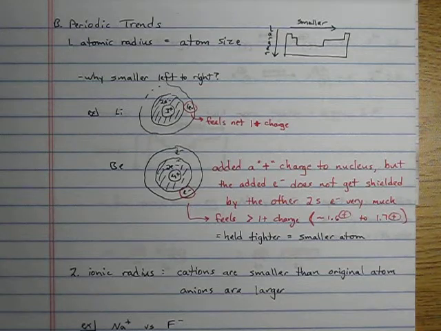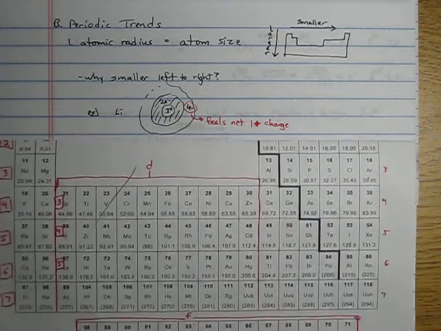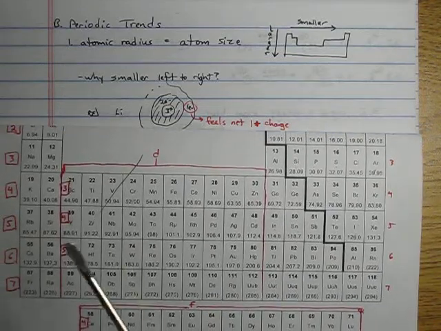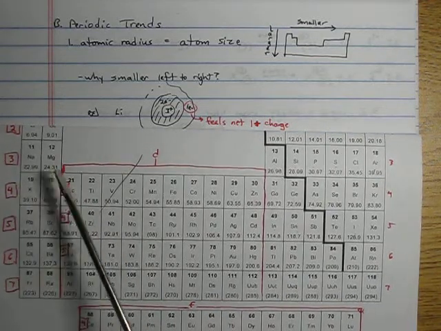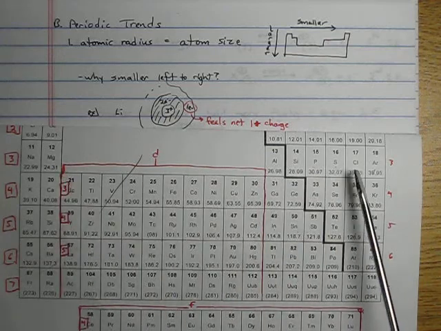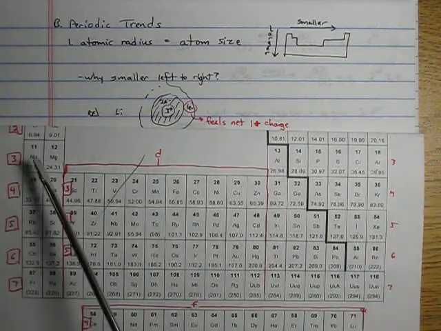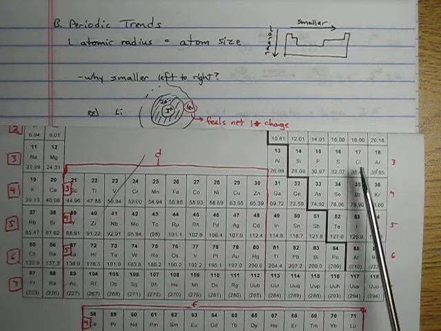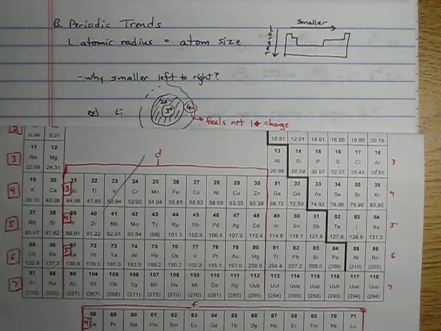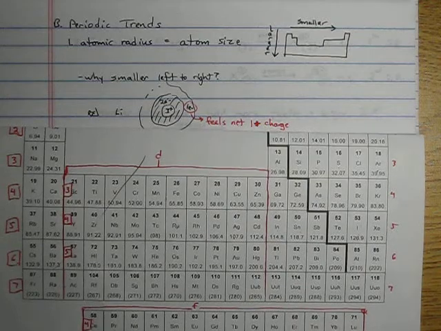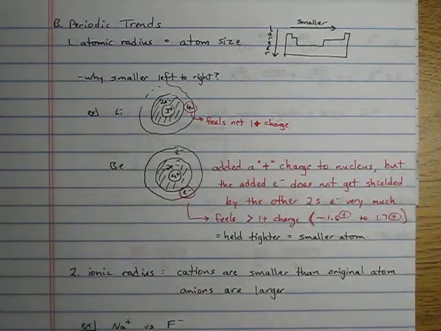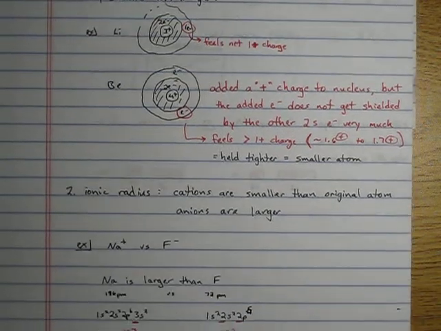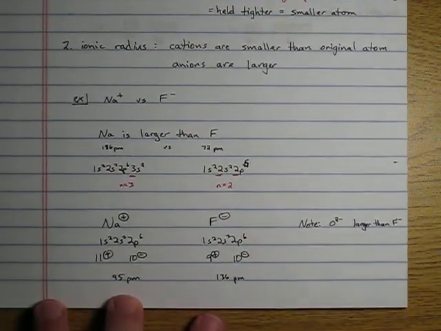So if we look at our periodic table, and for instance we say, okay, what do you expect the size of a sodium to be compared to the size of a chlorine? Since these are in the same row, we'd expect a chlorine to be smaller than the sodium. And in fact, the chlorine is smaller than the sodium, because as we go from left to right, atoms get smaller. All right. But now let's look at the ionic radius.